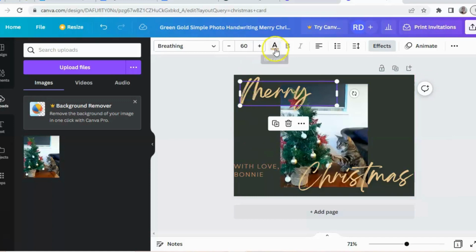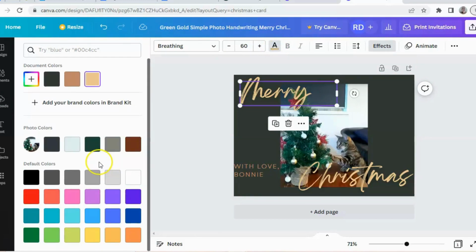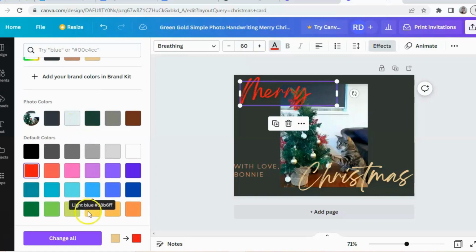You can also change the color of the text by clicking where you see the color underneath the A there. One of the really cool features in Canva is it can extract the colors from the photo itself. So if you really want things to match what's in the photo, it really depends on your design if it's going to work. But you can experiment with those types of things, or just with choosing another color that you think works well. I'm actually going to change the background as well and see if that helps.